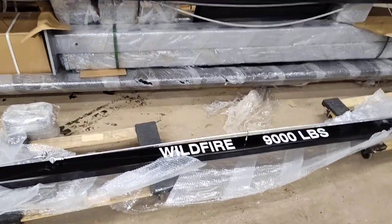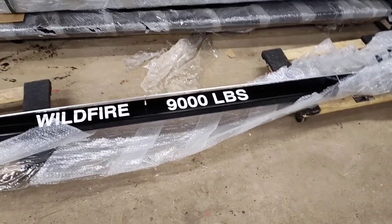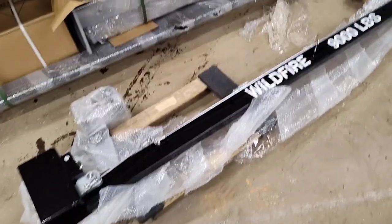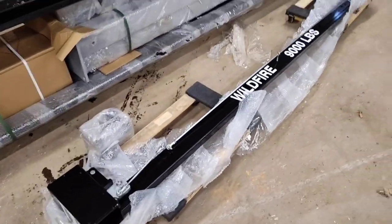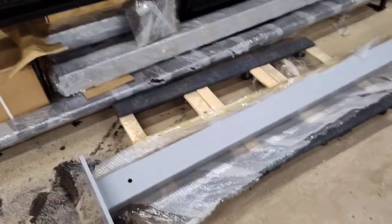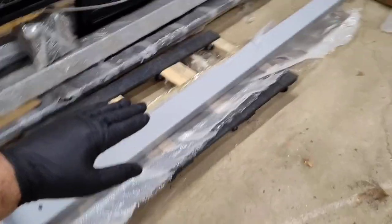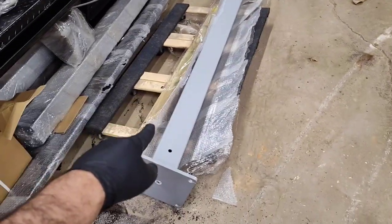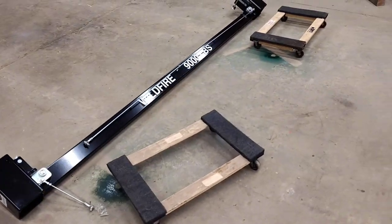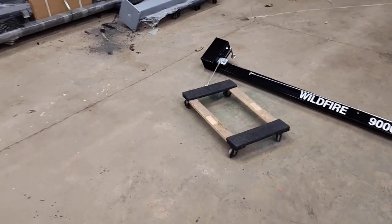A new Wildfire 9000 four-post lift. I'm going to try to do as much as I can by myself because I don't have anybody helping me right now. All right, so since I'm by myself, I'm just doing one piece at a time. Just throwing it on the dolly, rolling them over here, getting them in position. Like I said, I'm going to try to do as much as I can until I can't do no more.